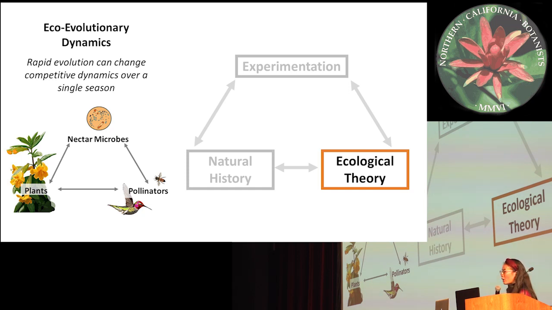So what I hope is that if you're really into systematics, or if you're into plant-pollinator relationships, or you just care about plants, you take away from this talk that nectar microbes play a really important role in mediating plants' interactions with the world in terms of their reproduction, as well as a takeaway that no matter what species interaction you care about, those interaction strengths can change over very rapid timescales because of evolution.